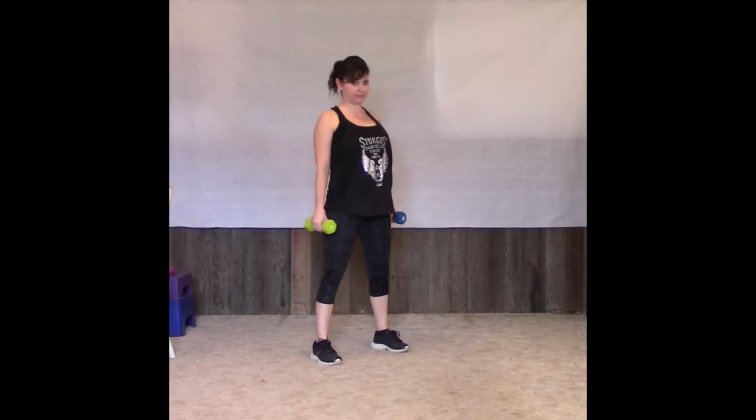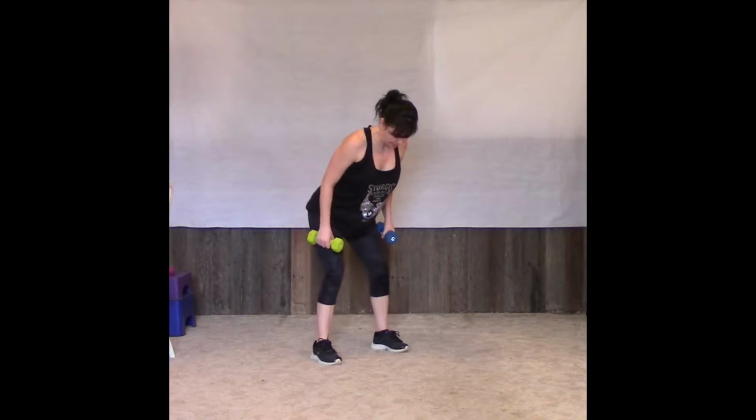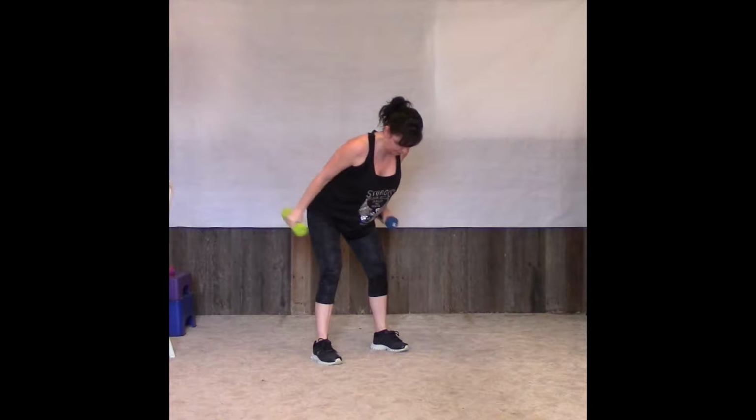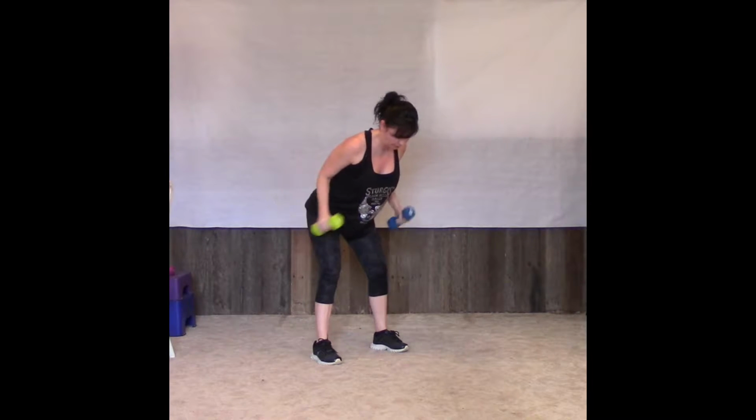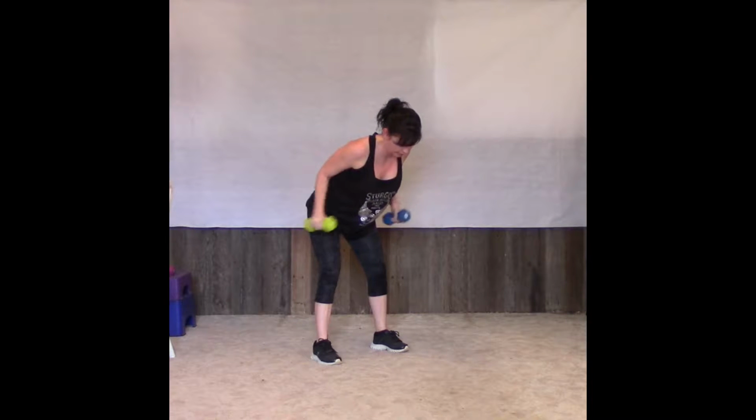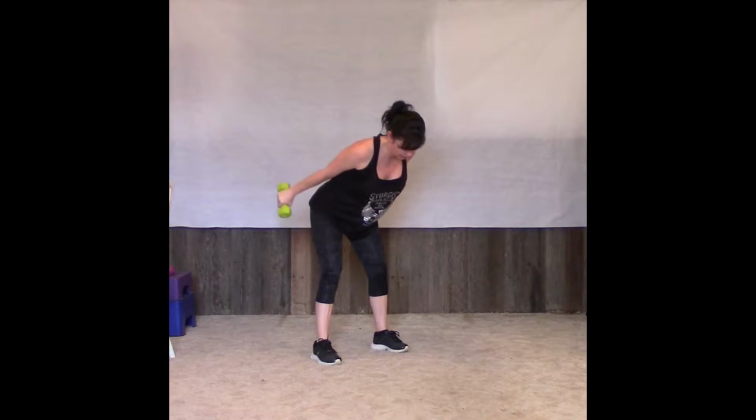Okay, grab your heavy set of weights, and our next move is tricep kickbacks. So feet shoulder width apart, bend at your hips, and with your weights, you're going to do a tricep kickback, and make sure that you count each of those and keep your abs in while you're doing this.